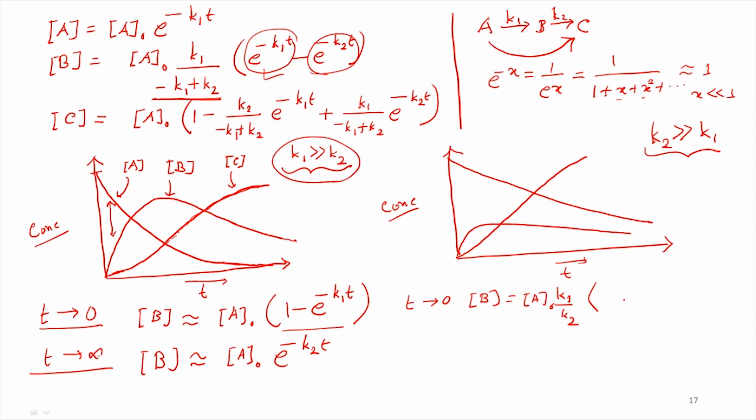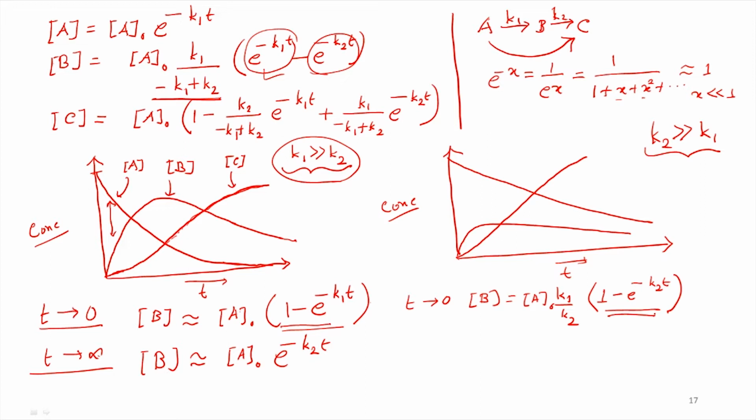If K2 is very large, you can think that K1 is very small, so e to the power minus K1t can be approximated to be equal to 1, because K1 into t is a very small number, and if x is a very small number, e to the power minus x is 1. And then minus, we have e to the power minus K2t. Now think about it. So this is also a growth, just like the earlier case. However, look at it very carefully.